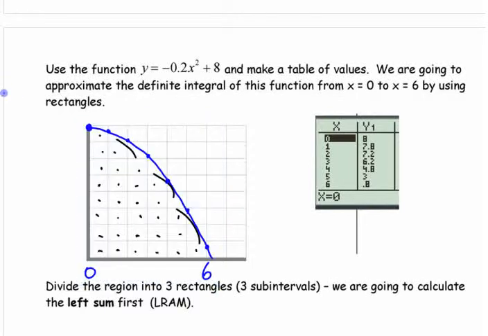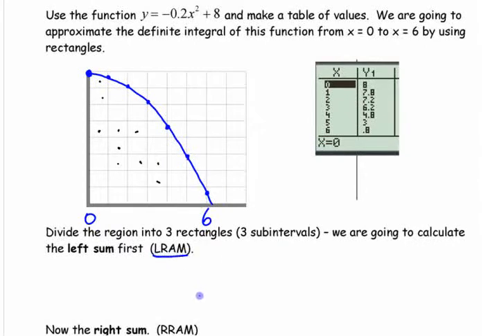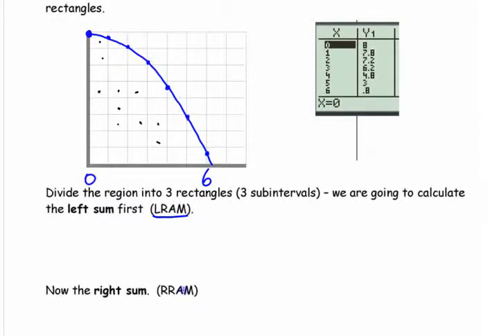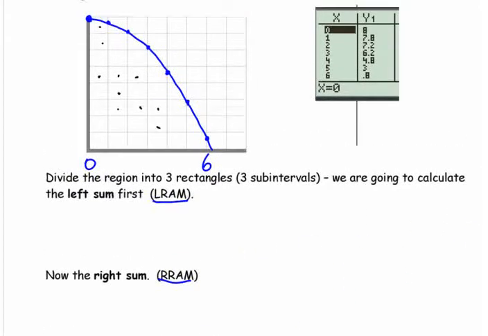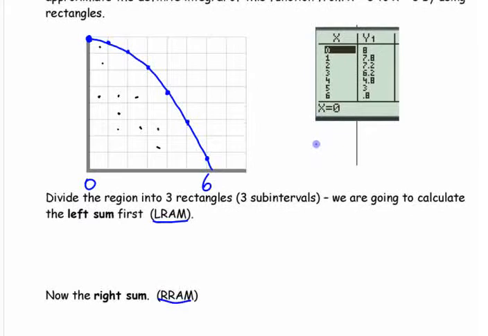Here's the conceptual part of what we're going to do. You're going to split it up into 3 chunks. Now there are some names, and this abbreviation is what the textbook calls them. We're going to split it up into 3 pieces. We're calculating it manually here, so we don't want to split it up into more than that.